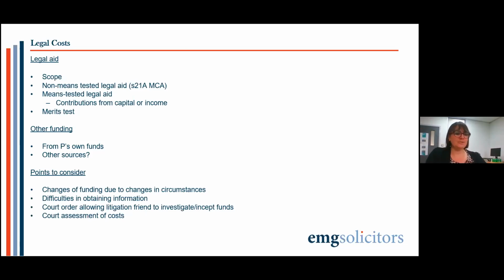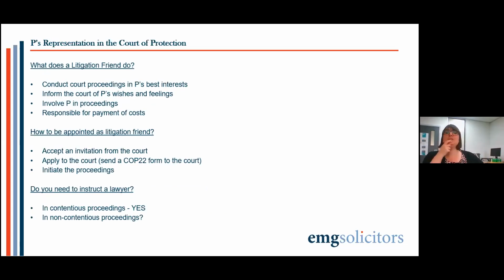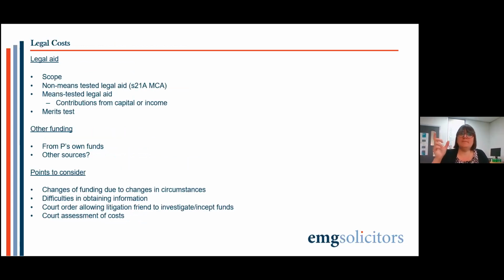Just to go back a slide, in terms of should you instruct a lawyer in non-contentious proceedings, you may find that that option's not open to you because the person's not eligible for legal aid. Nobody thinks that it's in their best interest to spend money for you to get advice to go through the COP 11 form and find that P is quite happy where they are. So it may be that that's not available. If it is a contentious case, then speak to a lawyer about it and just find out what they think. Other sources of funding, as I was saying, sometimes people end up paying their own legal costs, and I don't like it, but sometimes it is the case.